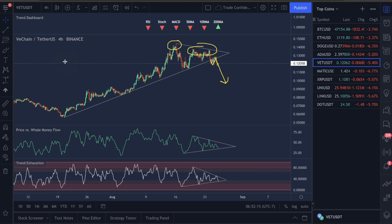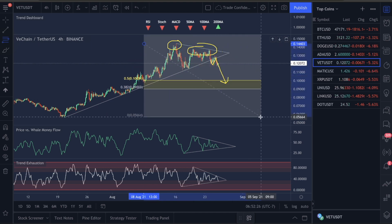Now, let me give you a realistic example. I know some people are not going to like this who have already gotten into their long trades here, but I'm always unbiased on this chart, guys. I'm not emotional. It's always strictly data based. Take a look at the top and take a look at the bottom. Bottom of the trend, top of the trend. Where's the 50% Fibonacci retracement? It's sitting smack dab down here at about 10 cents.